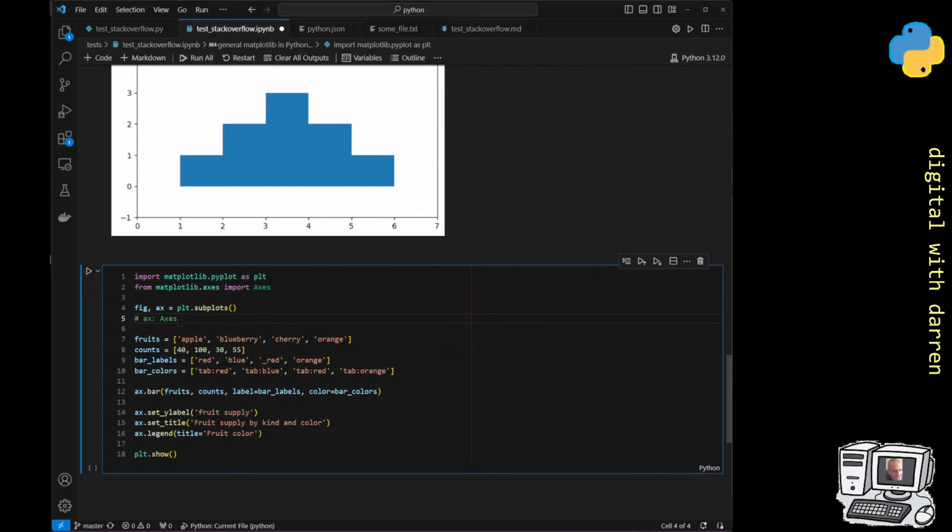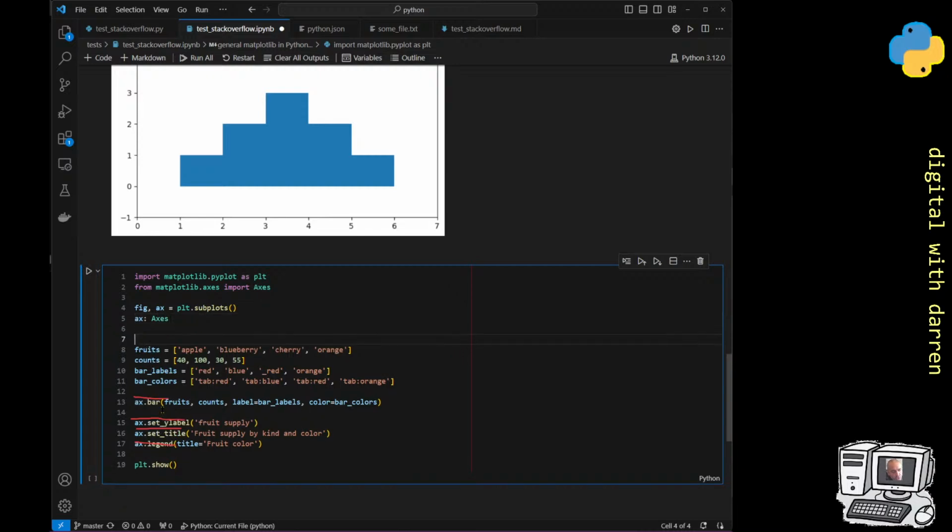So if I comment that one out, we see that all of these things here, and what I'm talking about is these lines over here, these keywords in particular, set label, set title, legend, bar. We're going to see that when I uncomment this, the minute I uncomment it, these all turn from white to yellow. So I'll comment it back. You can see them flipping from white to yellow as I comment them and uncomment them.